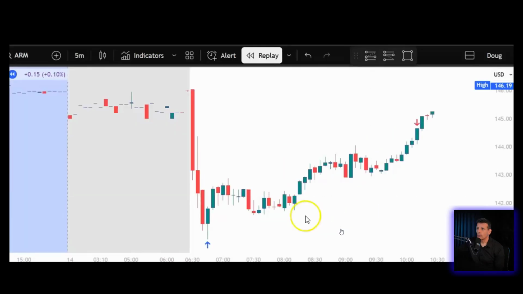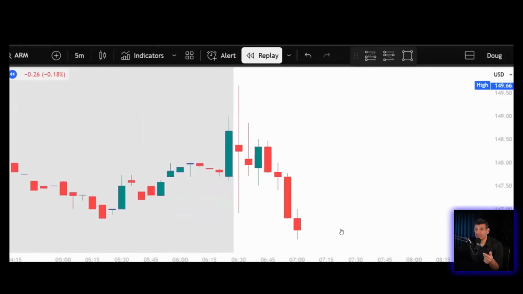Once you have the confirmation, some of these will go straight back up with aggression and others will move around a little bit like this, but you must believe and trust in the process. Now, let's do another trade example here using the same formula and sticking with ARM. If we move into the next day, you'll see we have pretty much the same move as we did before, of what appears to be a very aggressive sell-off move, right?